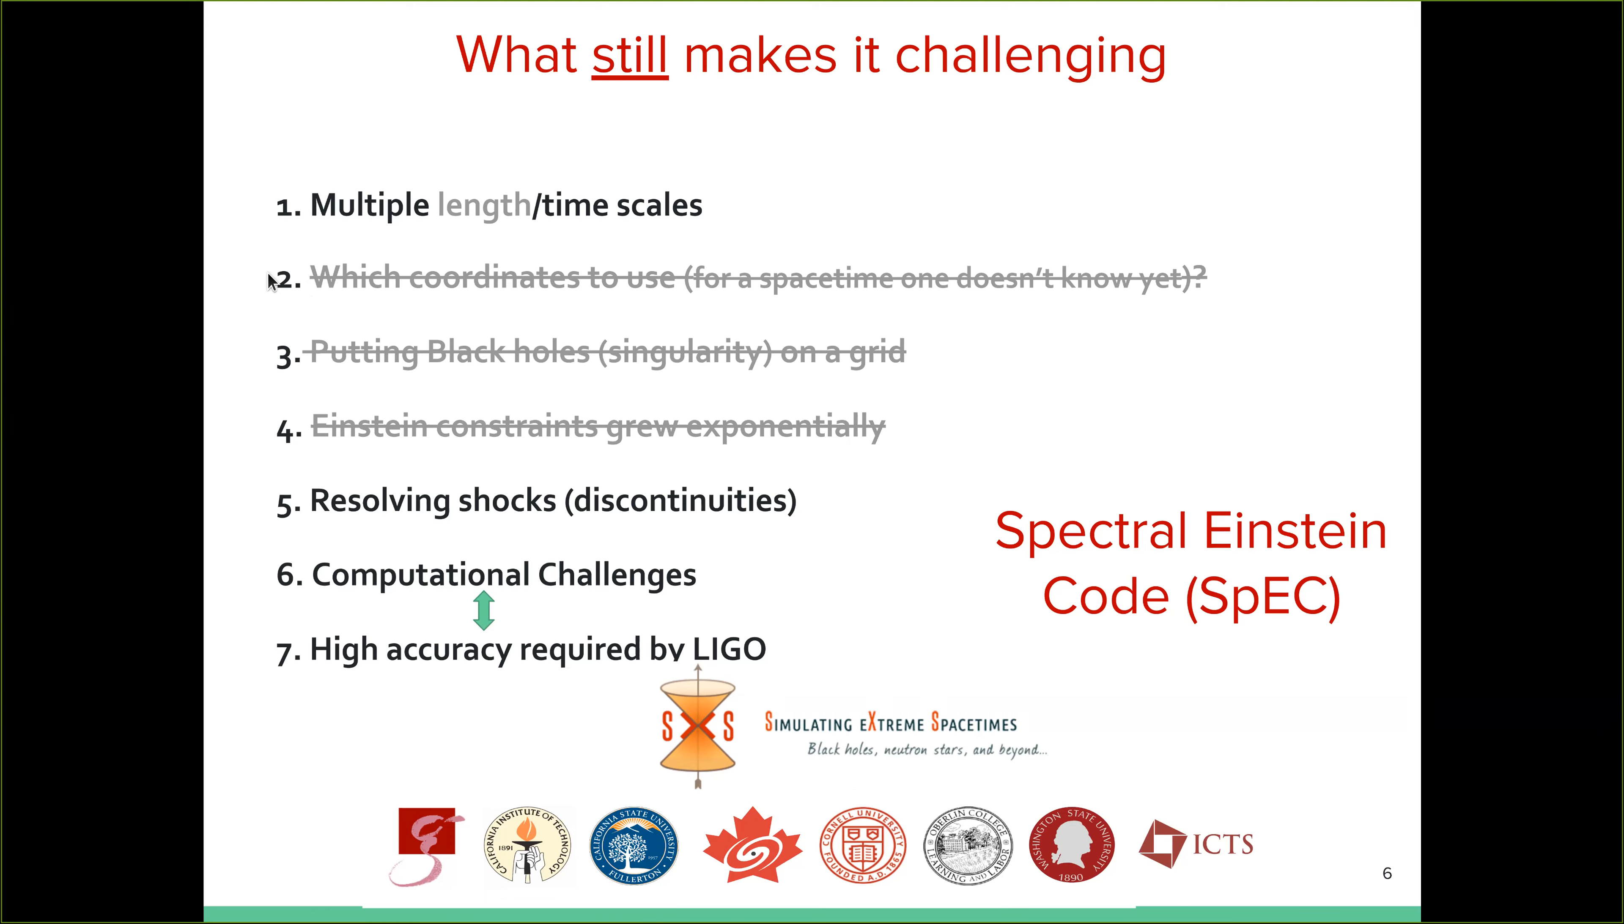And we have again have a bunch of different coordinates or coordinate gauges available that are relatively, you know, amenable to numerical simulation. So that is all fine. Even length scales, we are able to resolve by using highly adaptive mesh refinement that is available in SpEC. Right. But the problem of resolving different time scales, brought in by the presence of different length scales is not very well resolved. And it is a bottleneck in our simulations. In fact, Shokanto pointed out, if we have a very high mass ratio system, the smaller black hole becomes much smaller, say a hundred times smaller than the bigger black hole, then the distance between them, smallest and largest length scales are separated by five orders of magnitude.